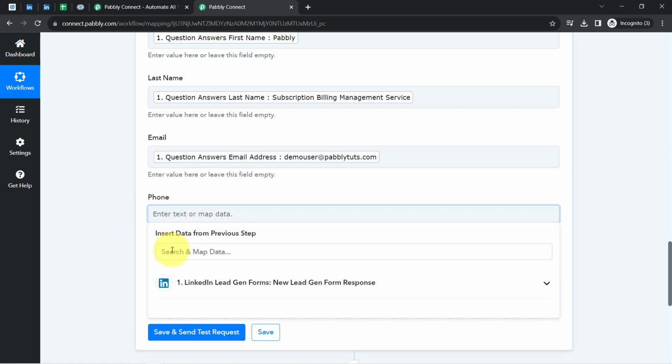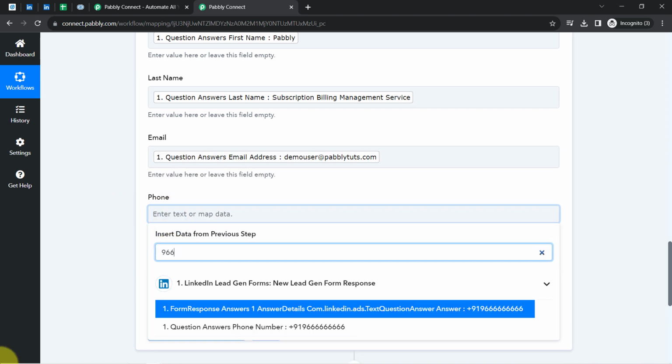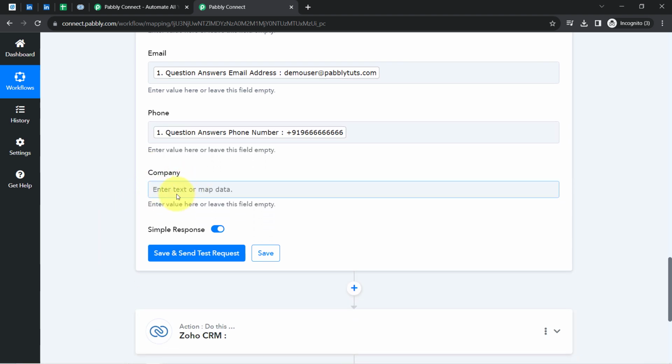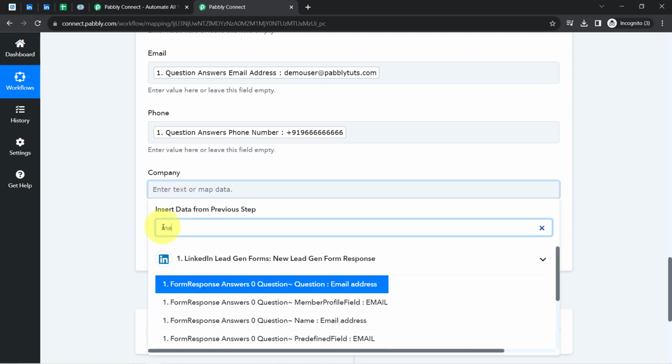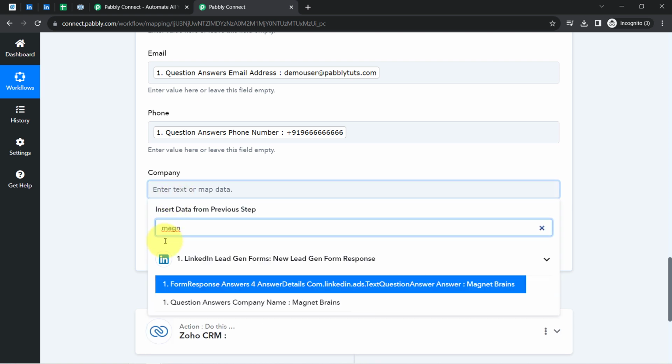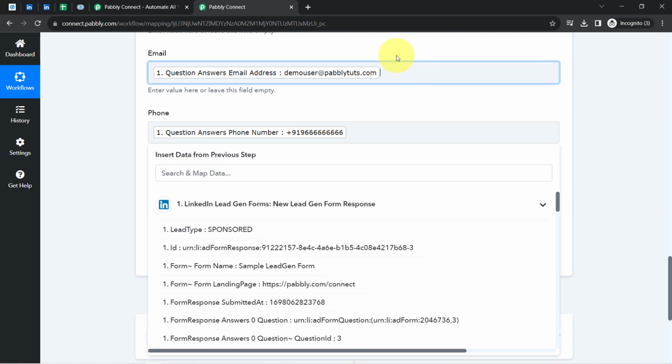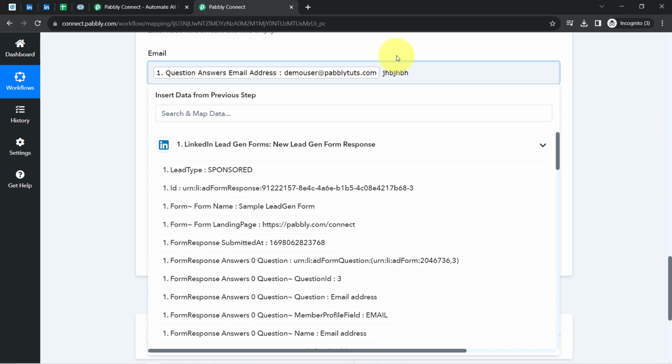You must be thinking, what is the importance of mapping? Whatever details I map here from the drop down, these details will be replaced automatically when our automation works in real time next time. I'm repeating this once again, these details will be replaced automatically. But just in case I provide any detail manually here, what will happen? This data will remain the same for every new lead.